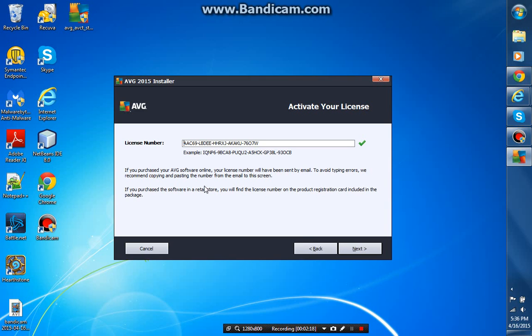And then with AVG, you'll be prompted with this license number. Now, not all of the free antivirus softwares out there have them, but some do. The purpose of this is to know which program you have installed on your computer. So let's just say you've got a friend or a relative that needs an antivirus program, and you just go, hey, I'll just let you use the one I've got.